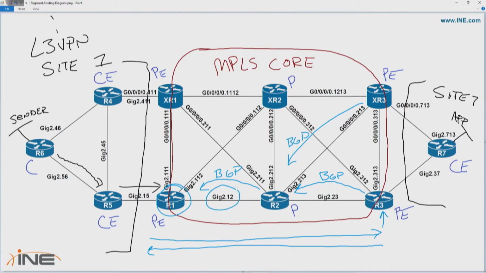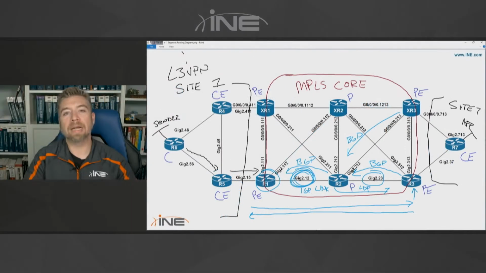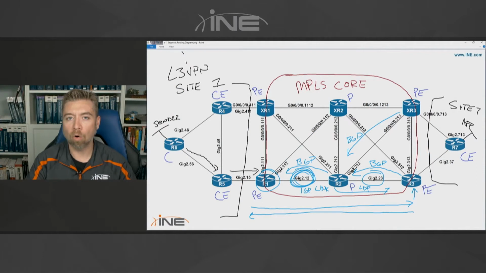And we're transiting over these interfaces, gig 2.12 and gig 2.23. Now the issue is that when router 1 goes to advertise to router 2, or actually it would be router 2 advertising to router 3, it says I have a prefix for this particular link. It's also going to be advertising, so the link is going to be advertised through IGP, but then the label value is going to be advertised by LDP by default. The end result of this is that for every possible link that we have in the service provider core, we're going to have an associated label for it.